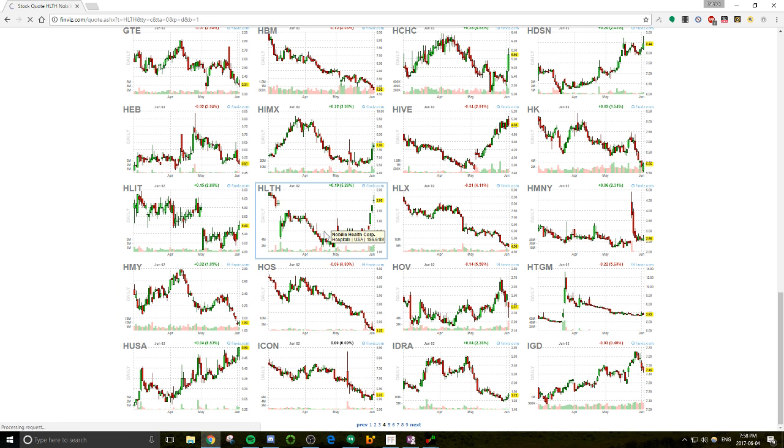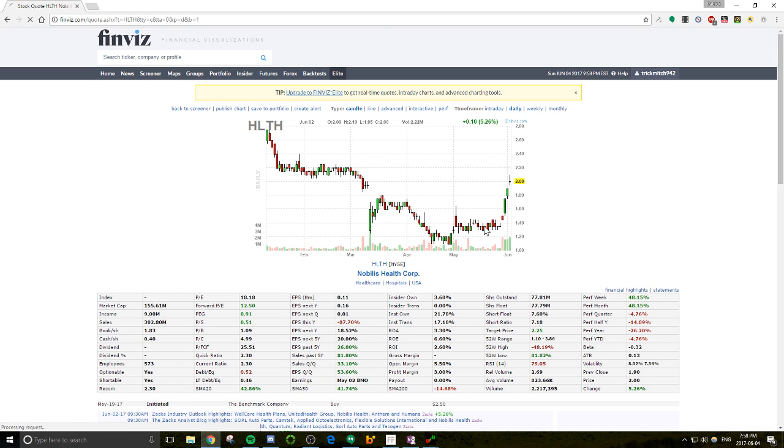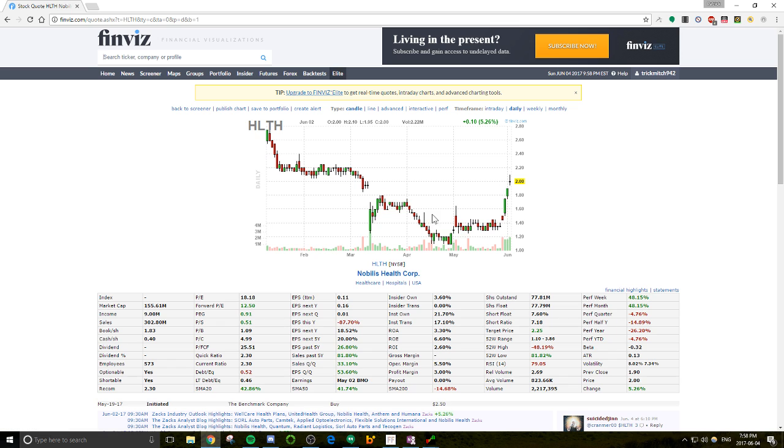See, HLTH, I love this chart. It's filled the gap, okay? So you see that, it's filled this little gap there. It gapped up and over it. But you see this doji right here. Now, if you remember last week's webinar on candlestick reading, this is a signal for a trend reversal. It's a candle of indecision, okay, and it's also right at a whole dollar number. So I mean, that's great.